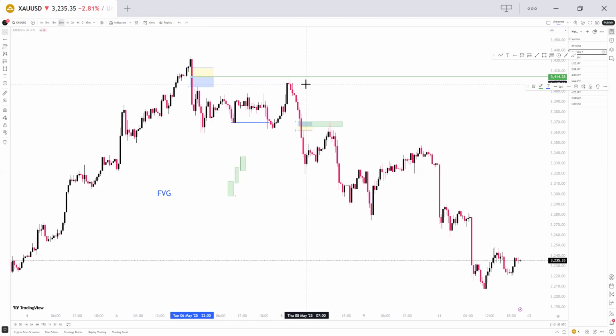FVG in trading stands for fair value gap. That's fair value gap, a concept. I need a simple definition. Fair value gap: a price action concept where price moves rapidly in one direction, creating a gap between the high of a preceding candle. Where price creates gaps between three candles. That's what I'm just trying to say. It's just that I don't know the kind of English I'll use. But you understand from what I just showed you on the chart.